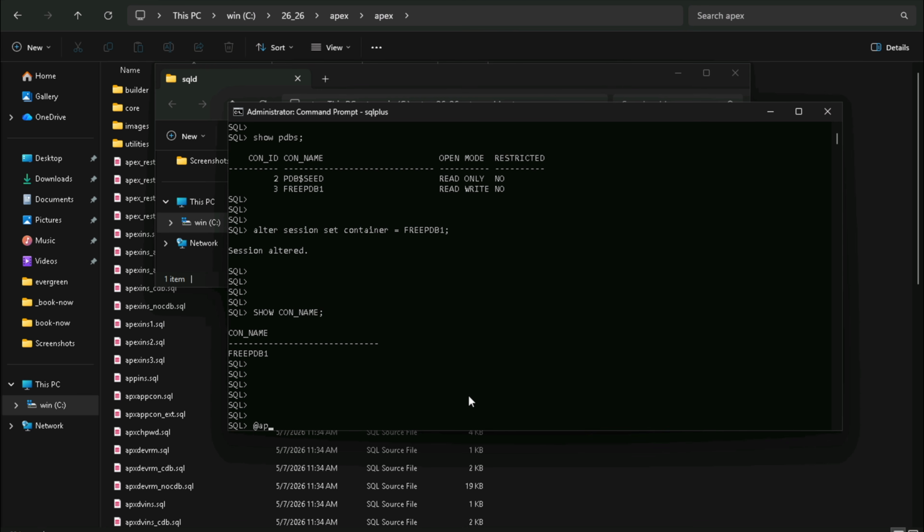Now run the installation at apexins.sql, default tablespace, temp, pi. While that runs, remember this is the latest AI integrated version.